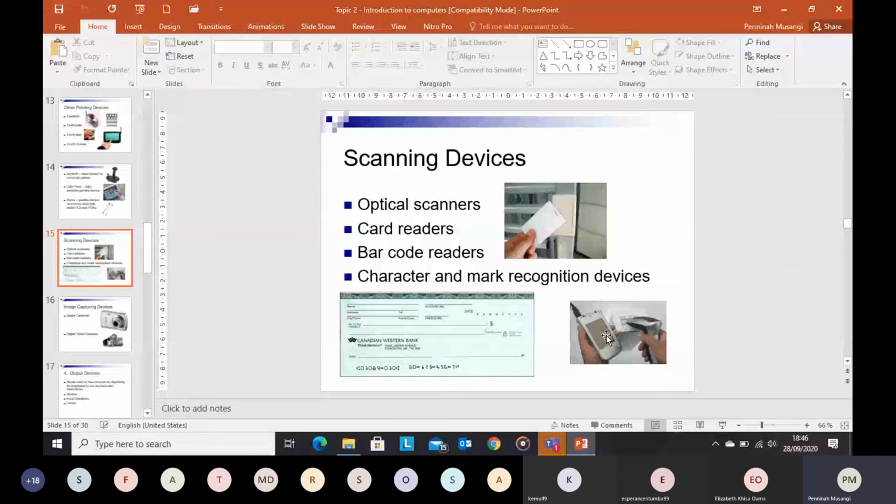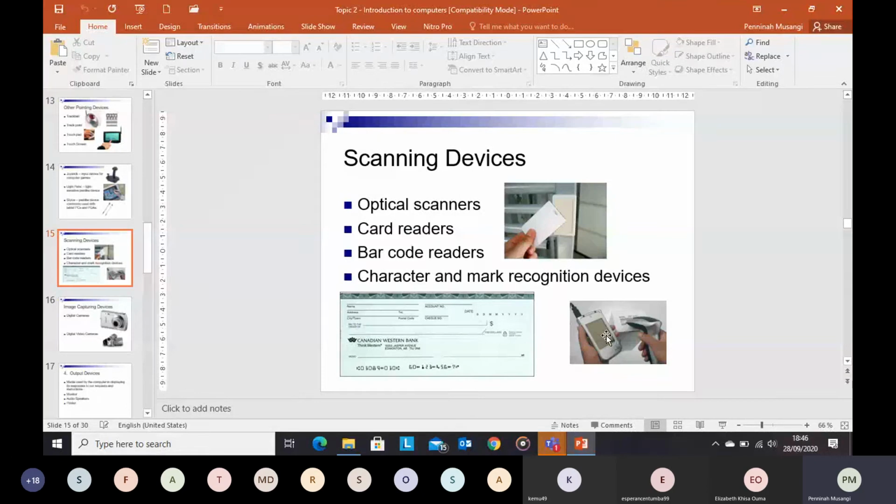So the laser light is the one which reads or inputs what is to be scanned into the system, and you get an image of it. So that optical light is what is used as an input device. Then we have the card readers. You remember when I said you use your Visa cards on a terminal.